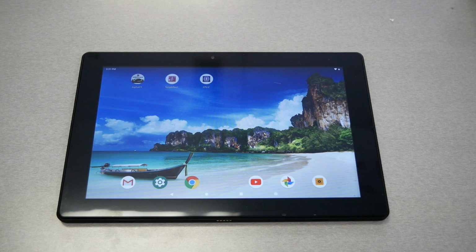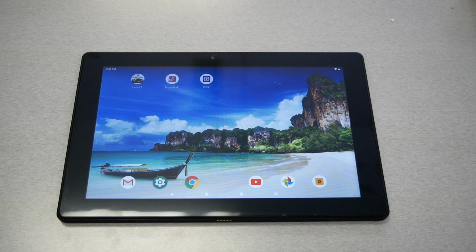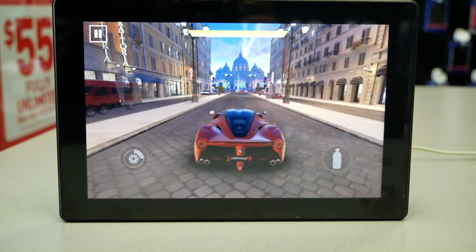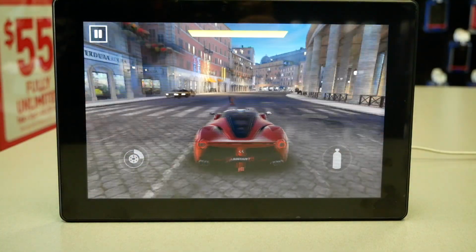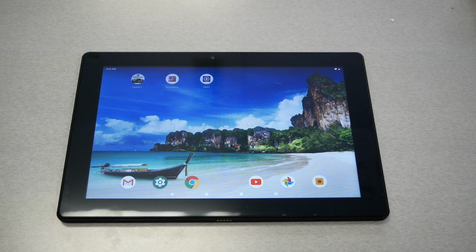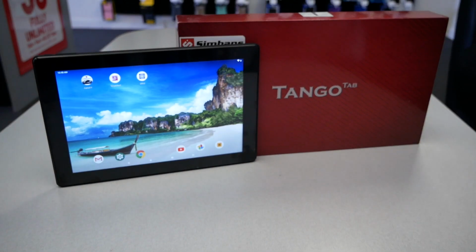Now I'm here again after spending 3 hours with this tablet. I tried to find out many things about this tablet. First of all, I tried to find out the model of the processor, which is MediaTek 8163. So the performance is not too shabby. This is a low-end processor, so you guys are not gonna expect the best performance. As well as this tablet is not an expensive tablet, so you guys are not gonna expect to get the best of this tablet, of course, regarding the performance.